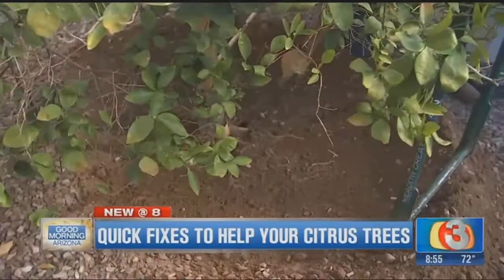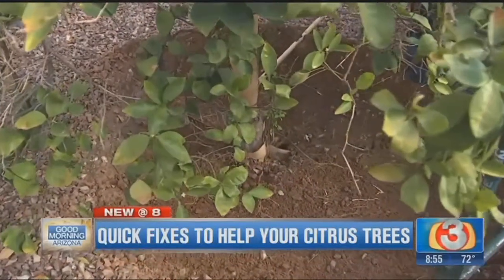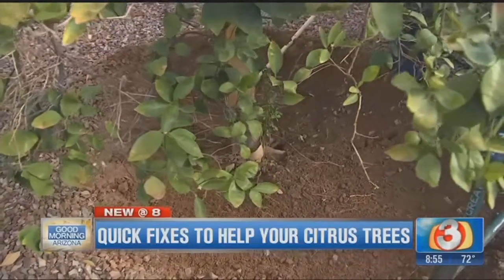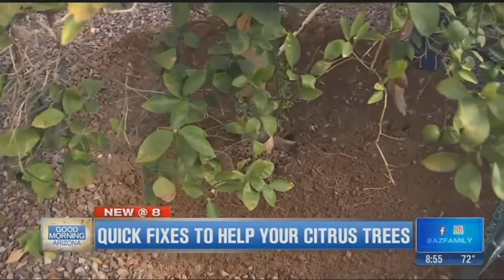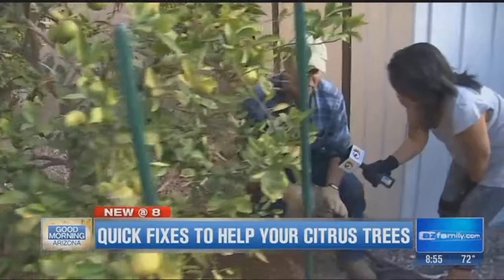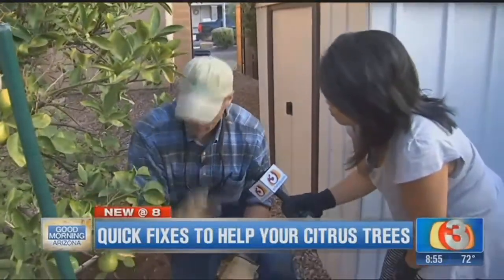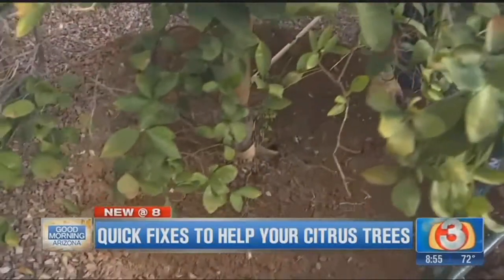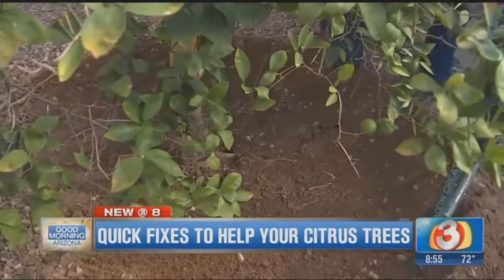Take a look at your root zone down there — you see the other side there, and you look at this side of the root zone. That is what we call root flare. Without that root flare exposed, you're going to end up with problems. So we went ahead and massively started moving a lot of the soil away from that root flare. It's really crucial on any trees — citrus and all your other trees. Root flare exposure is crucial because what happens is you get what we call an anaerobic situation in there where the actual soil is disintegrating the stem of the plant itself.